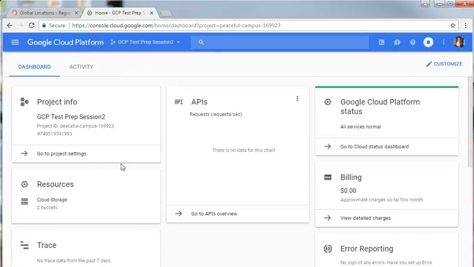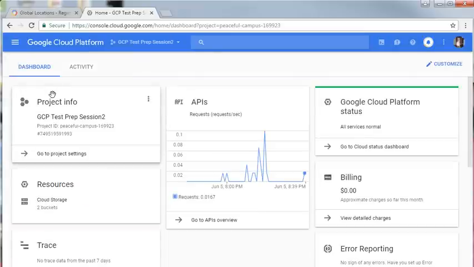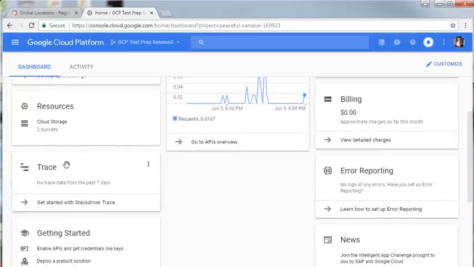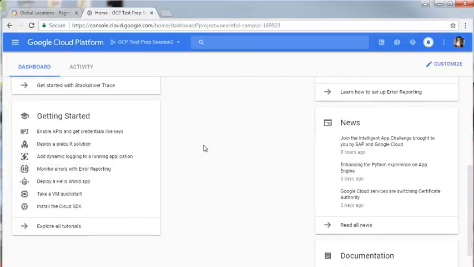Let's go back to the home. I also like to show this when I teach a class. One of the first things I do is always log into the console, and I like to do a short demo. I'm not going to do that for this course in detail, just briefly to get you thinking, because the way to be successful taking the Google Cloud Platform exams is to practice, no different than any other cloud provider. So if you go over here, you'll see that there's getting started. There are all tutorials here. You go ahead and select whatever you so choose.